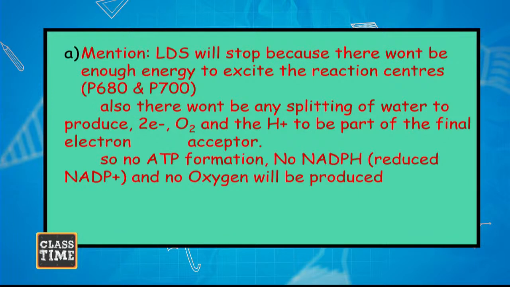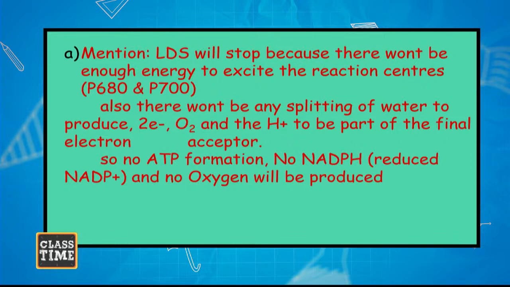I just put on an answer key, not a full answer. When you are answering the question, you'll use full sentences, nice paragraph formation, proper English and grammar and all of those things. That's expected. In this answer, you must mention that the light-dependent stage will stop because there will not be enough energy to excite the reaction centers. It is not enough to say, oh, well, there's no light, so therefore the light-dependent stage will stop because it requires light. No, that is like a grade 10 answer.